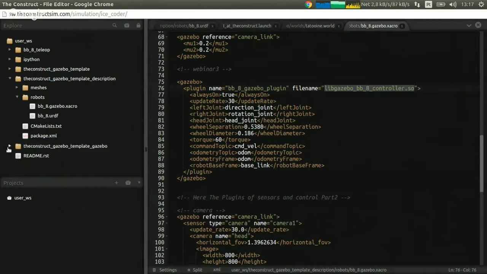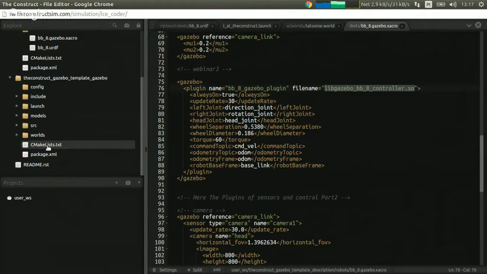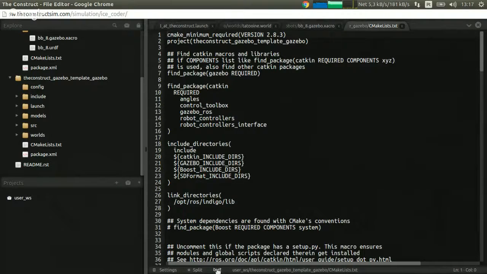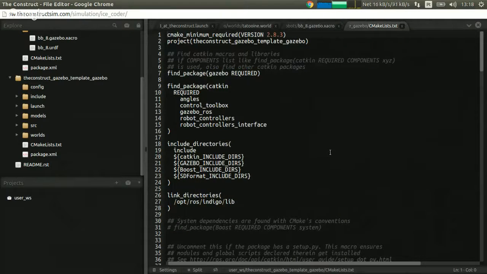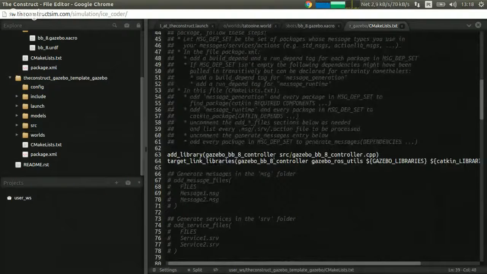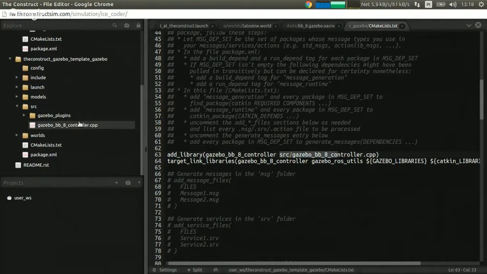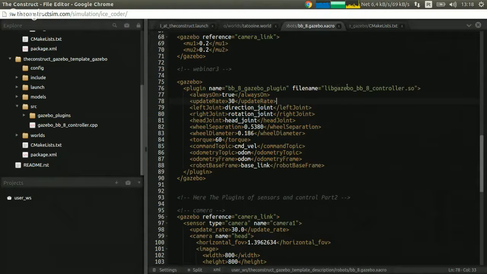If you look here at the CMake file list of the Gazebo template Gazebo package, we can see that in the source folder we have added this Gazebo BB-8 controller, and this file is compiled and generates the Gazebo BB-8 controller library, and that is exactly what you are loading here, libgazebo BB-8 controller.